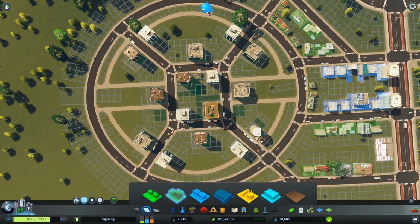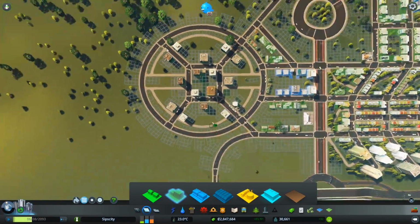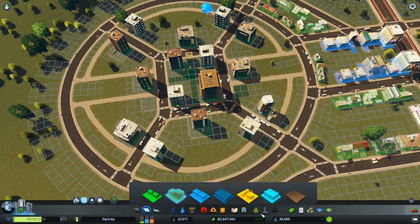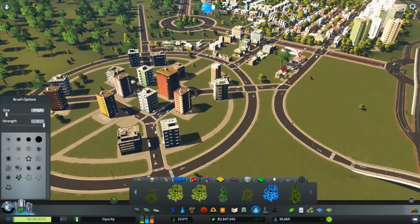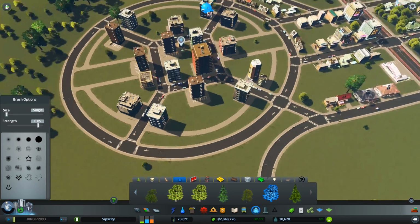A lot of this isn't actually symmetrical, and I think it's just because of the roads, but I'm not too bothered. I think the bird's eye looks pretty good, but maybe the rest of it doesn't. I don't know. See what you think. But anyway, if you were wondering about mass transportation in the city, there is some in place, but like I said, it's pretty temporary. It's not what it should be, but it'll do for now.